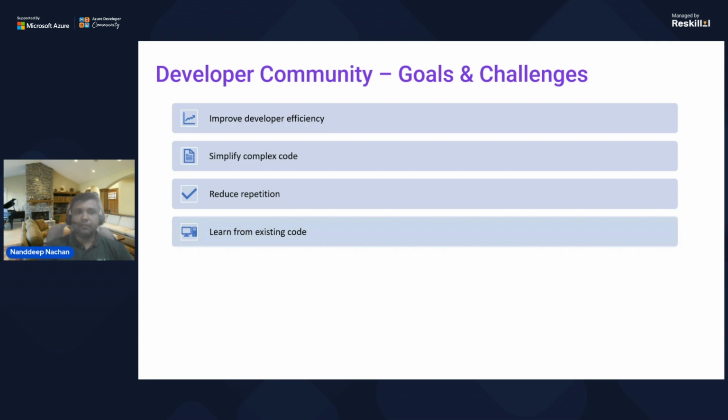The other goal or challenge that we always have is to learn from the existing code. Okay, so we have a vast amount of code, maybe in public repositories or private repositories, and by training on those diverse code bases, Copilot mostly tries to learn from real world examples and provide suggestions which can align with common coding practices.